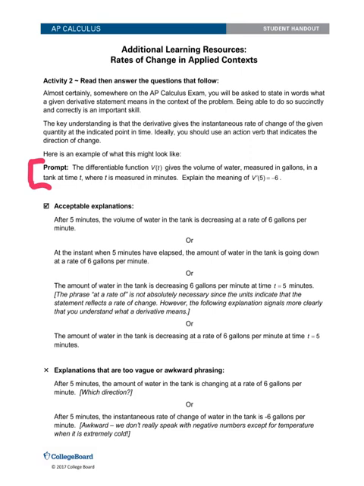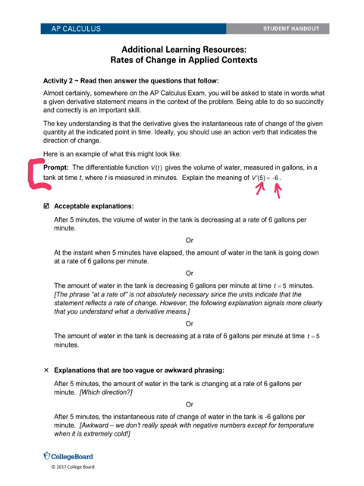for this particular problem. So in the prompt given here, we have V giving the volume of water measured in gallons in some tank given at some time, where T is measured in minutes. So we want to explain the meaning of V prime of 5 equals -6. When we're giving an explanation, we want to make sure that we explain what the 5 means, what the 6 means, what the sign of the 6 means, so whether that's positive or negative and what that means, and we want to include units for all of that.